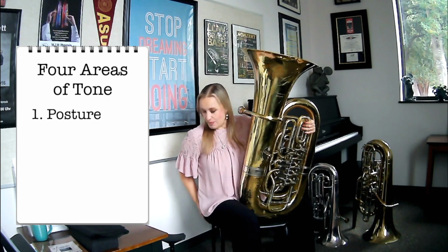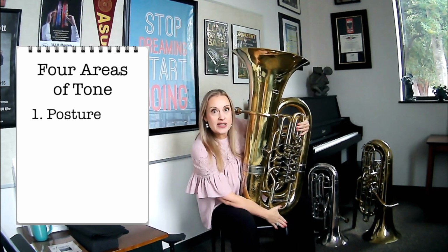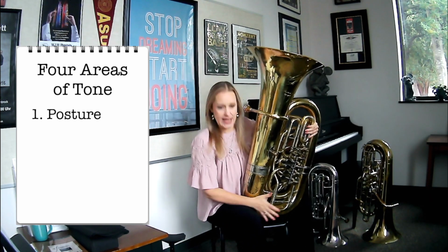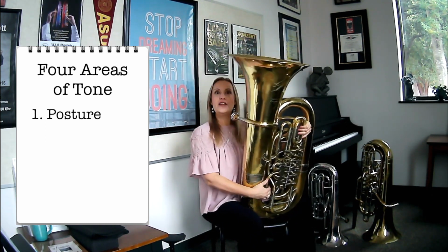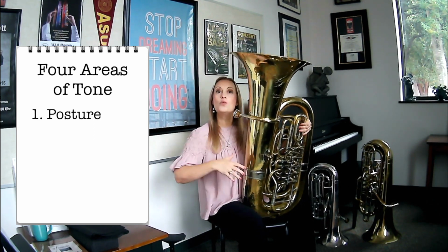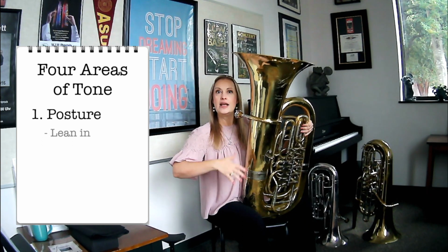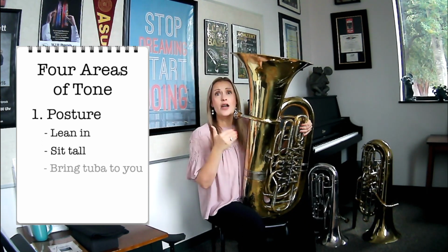I'm sitting with my backside a little bit off at an angle. The key thing here is that you're a little bit kitty corner, we might say, so the tuba can rest there. Now if it rested straight up, you can see I'm not able to reach. You want to be able to lean slightly in, sitting up nice and tall, and have the mouthpiece come to you, not you reaching it.